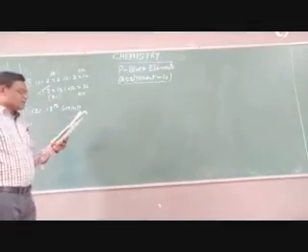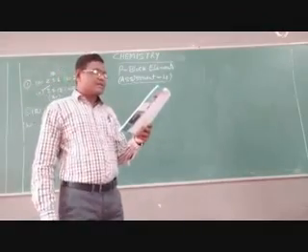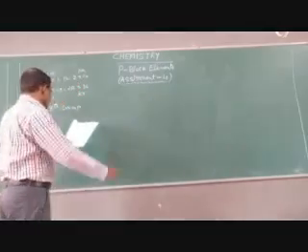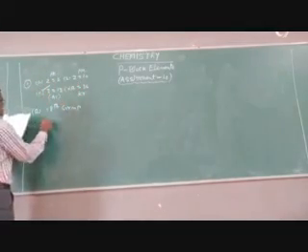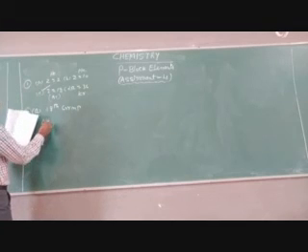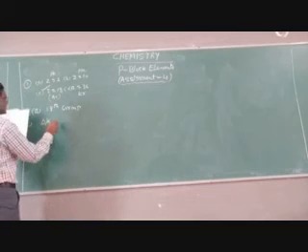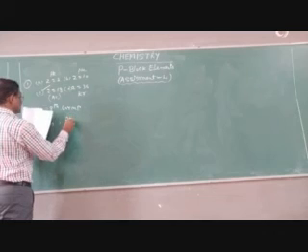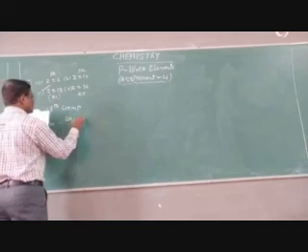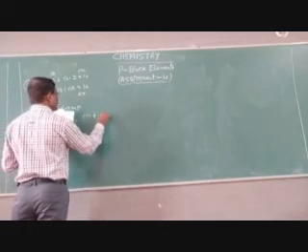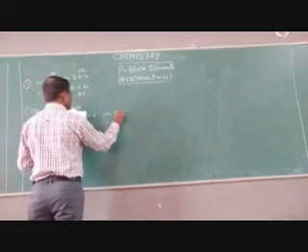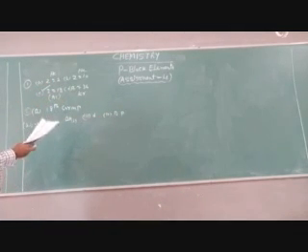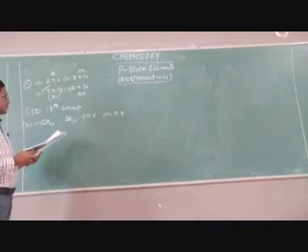Next one. Which of the following periodic properties decreases from top to bottom in the 18th group? Here the given properties: one is delta H of Eg, Eg means electron gain enthalpy. One more is delta H of I, that is ionization enthalpy. One more is density. One more is boiling point. Among these properties, which decrease from top to bottom in the 18th group?